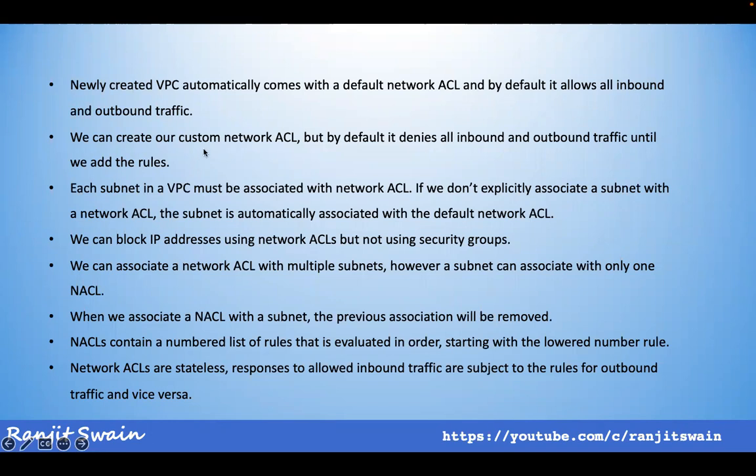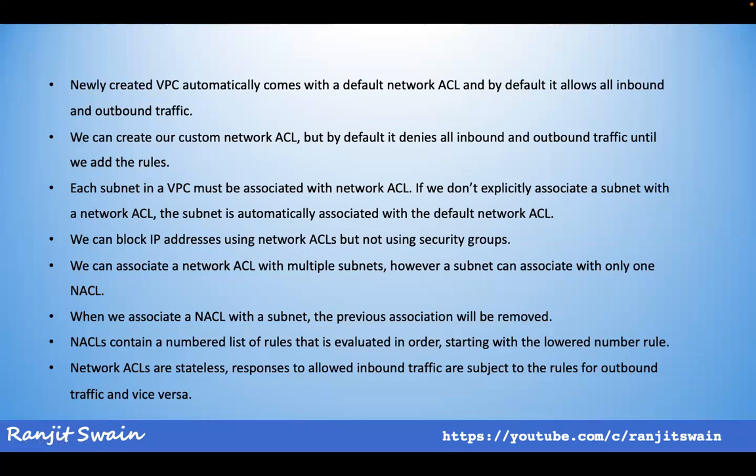But if you create your own custom network ACL, not the default one, by default it will deny everything. So which is more secure? The custom one, right? The default one will allow all inbound and outbound traffic. But if you go with the custom ACL, by default it will deny, and you have to add all the rules, whatever you need.